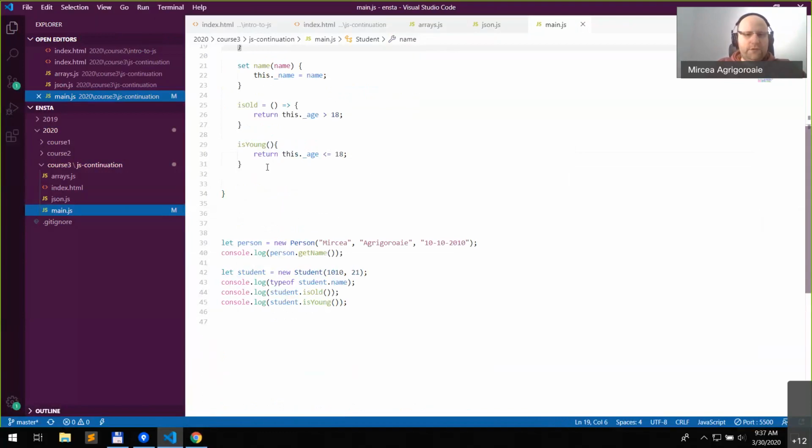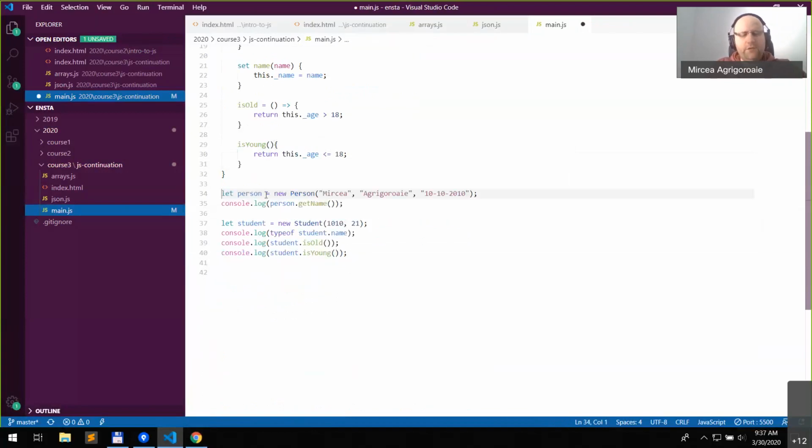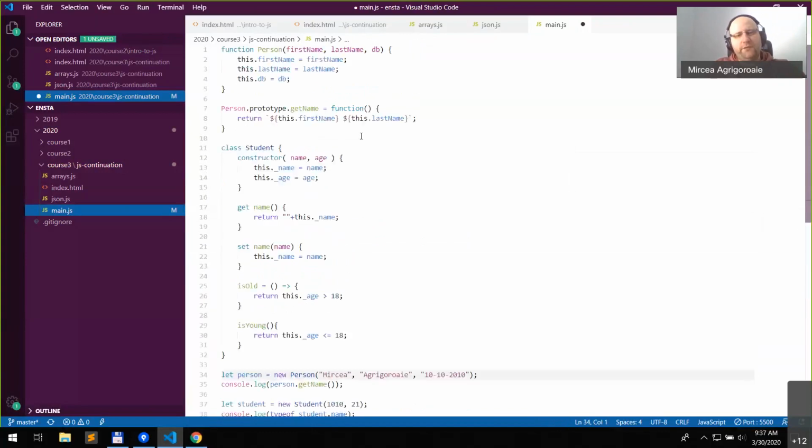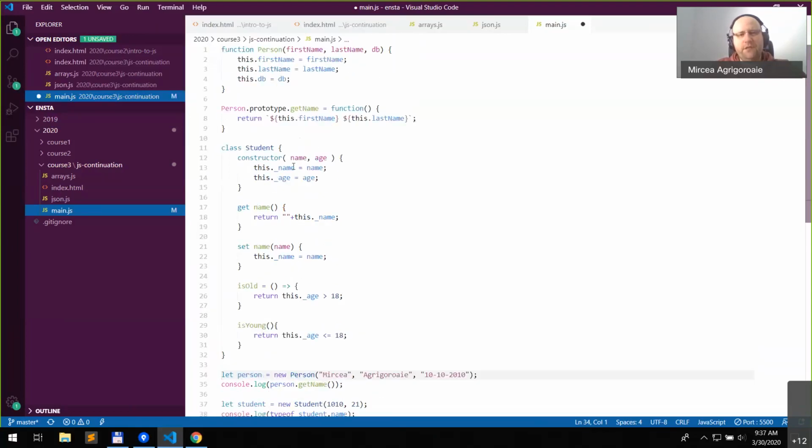Let's go toward, we'll talk about OOP more when I discuss Angular. Do you have any questions here regarding the two ways of declaring functions, declaring classes?